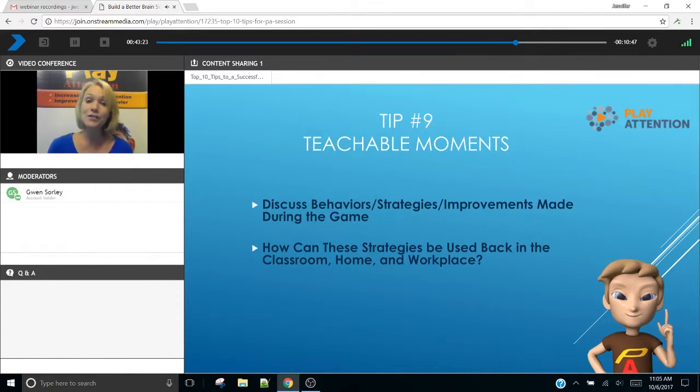Gabriella says, oh, like singing. Yes, yeah, if you start singing during the activity, usually we start with the rules of the play attention session. Talk only when the game is over, stay relaxed and have fun, blink normally. So you can just redirect him quietly. Remember, talk only when the games are over. So you can redirect him, but you're not going to have that conversation.